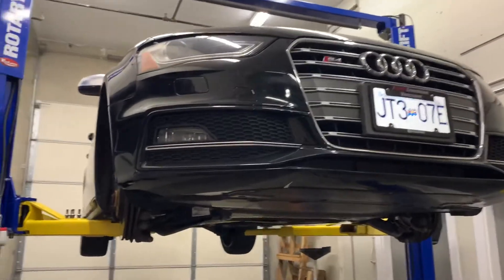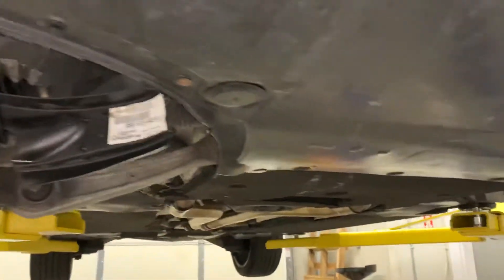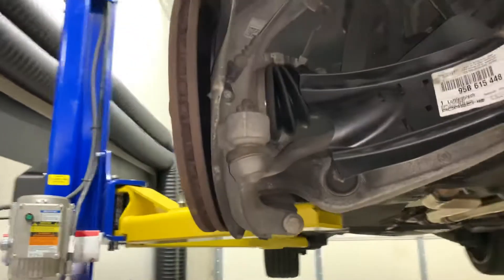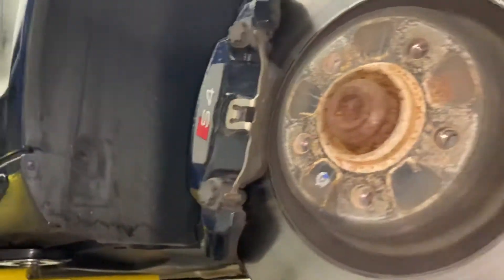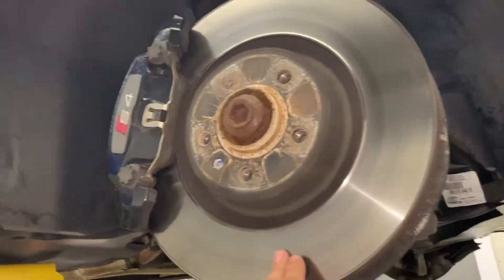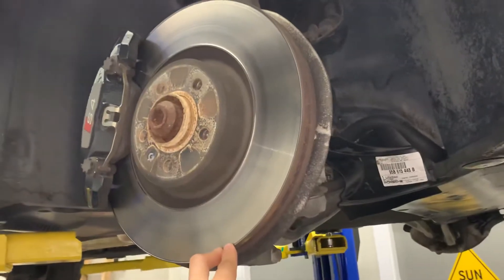Alex from Strava here with a little update on our development B8 S4. This Audi is quite capable, but one of the areas the B8 especially lacks is braking performance. The B9s increased braking capacity by swapping to a multi-piston caliper. This one still has a single-piston caliper, and really what suffers most in your brake system is your pads, your fluid, and everything overheating.